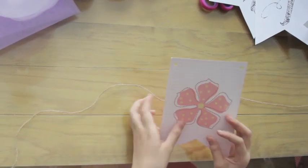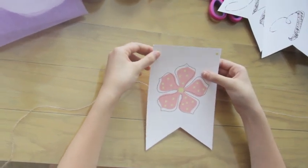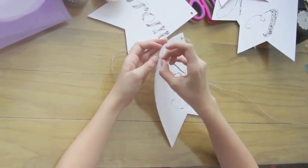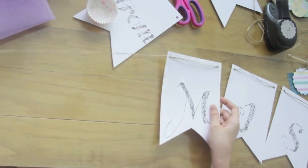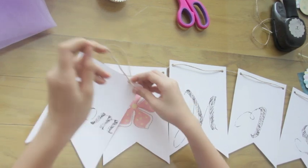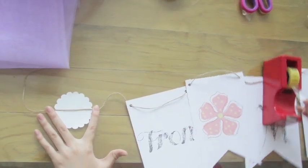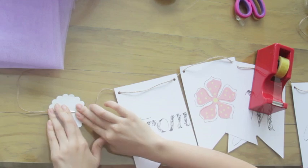Then I printed out these letters that say 'From Miss to Mrs.' and I cut it down the sides and in the bottom in a V-shape. Then I punched holes in the top right and top left corners. And now I'm just simply pulling this twine through the holes, always starting from the back. Then I used my flower puncher to create this circle thingy and I'm taping that to the twine. I will be doing this to both ends of the quote.